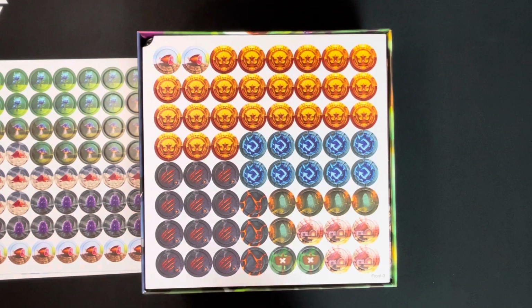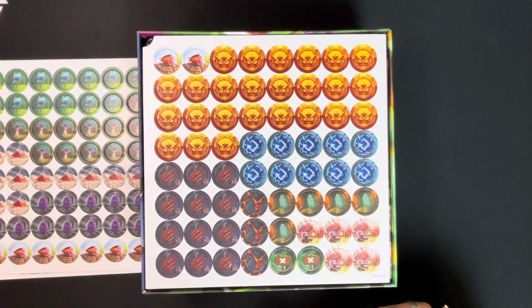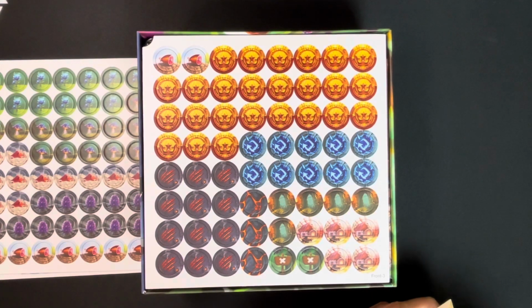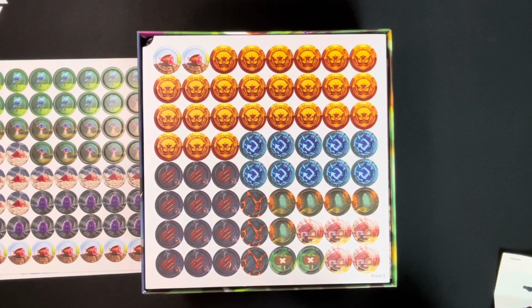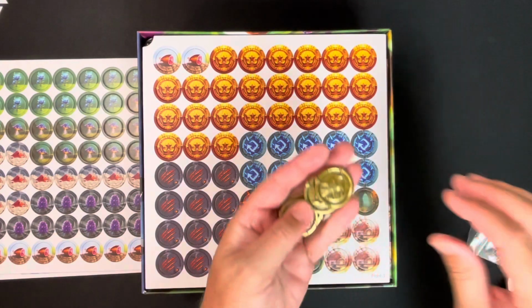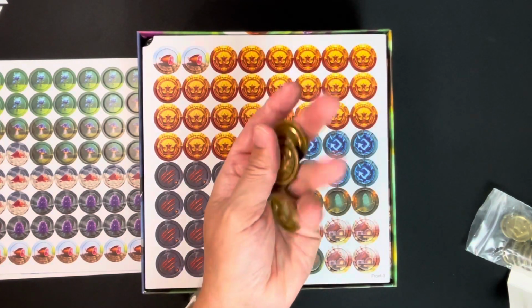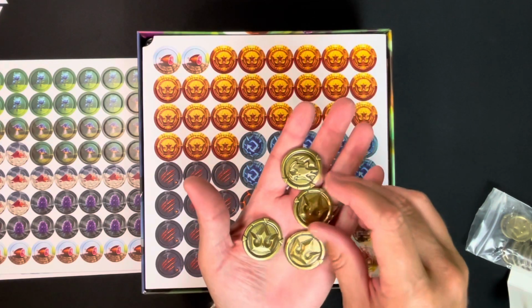I do, however, have some metal coins that came as an add-on. It was really the only add-on they offered, which was kind of nice. You weren't flooded with all these additional options, but these, I mean, you're seeing them the first time I am, as I struggle to get the staples off, but these are some hefty coins. I mean, they are no joke here. That's some serious weight to these. I really like these.